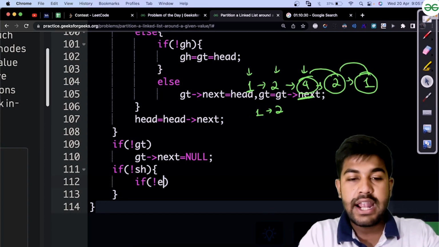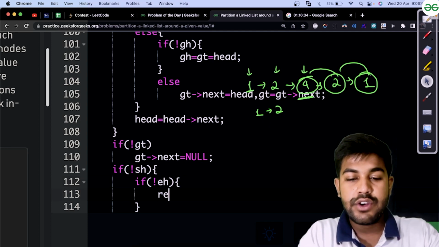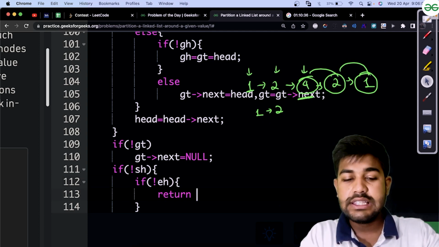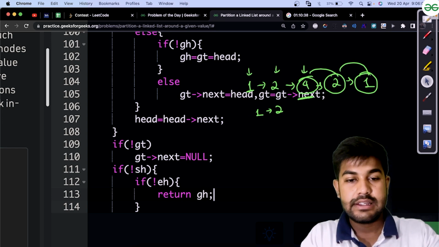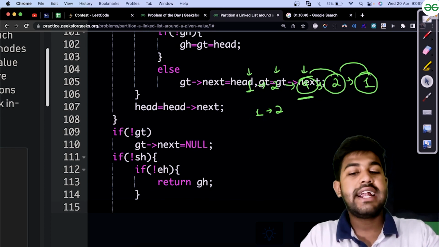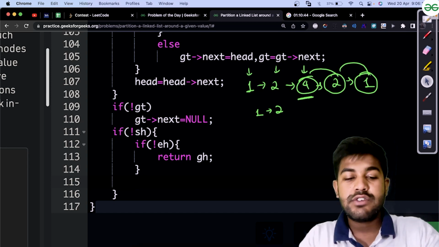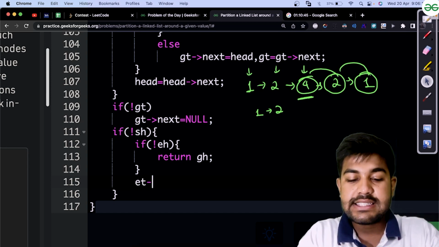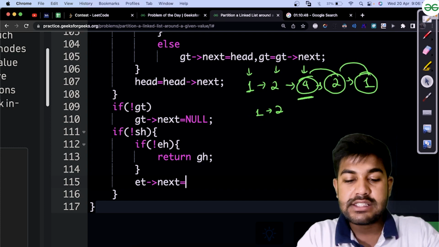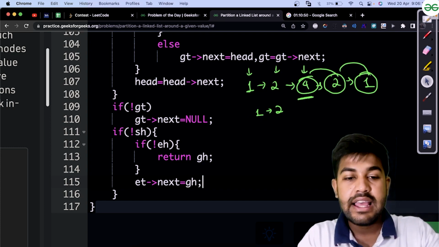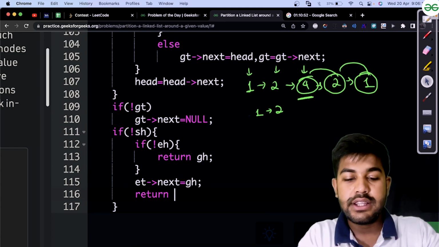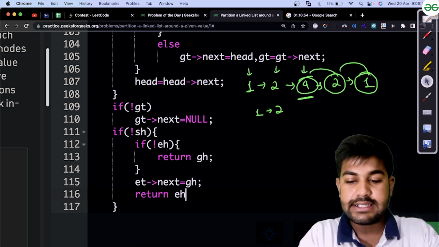If the equal head is also equal to null, then we would return the greater head. If that is not the condition, that is, equal head has some values, then we would say that equal tail's next is equal to greater head, and we would return the equal head itself.